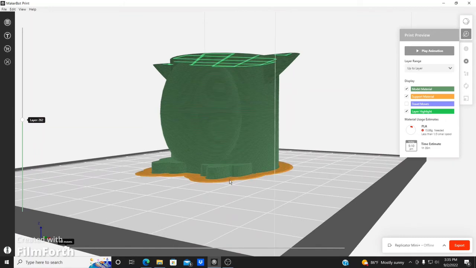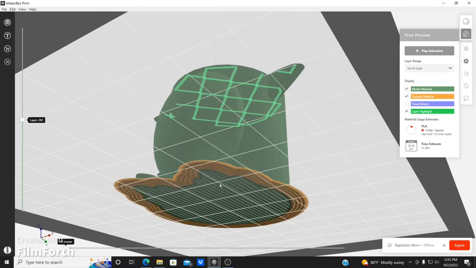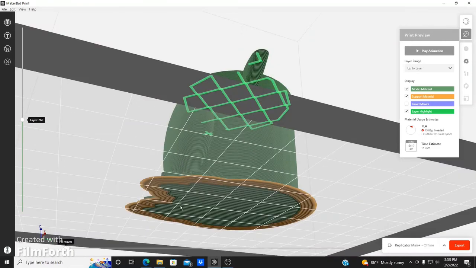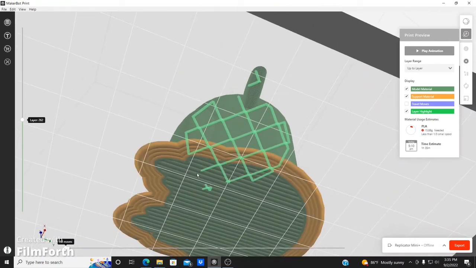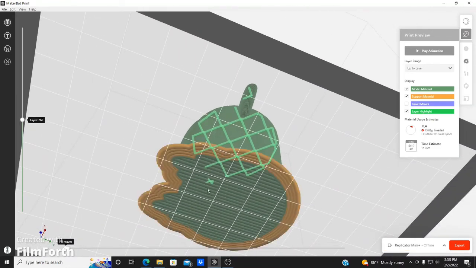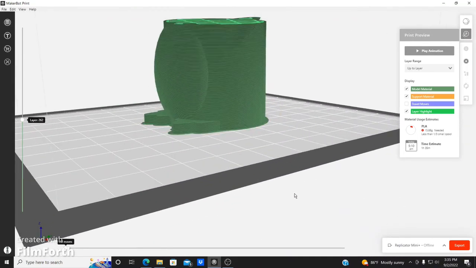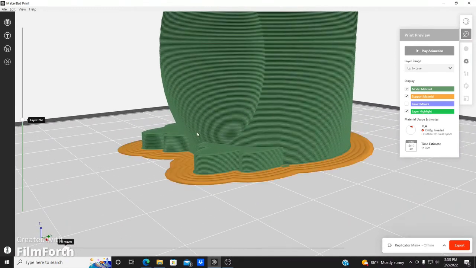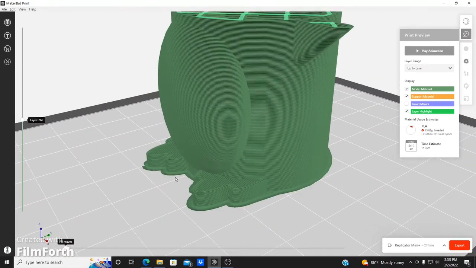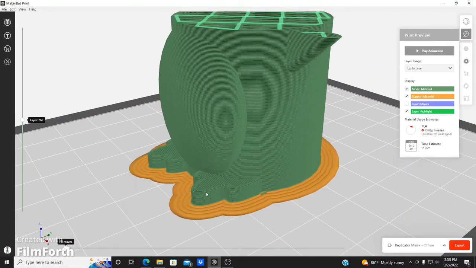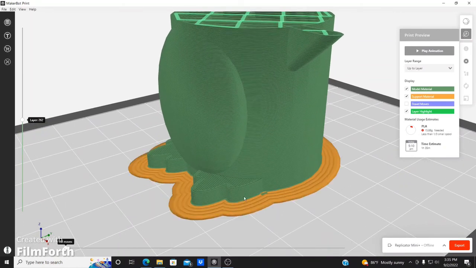On the raft as well, you notice that it went from the raft into a brim. The raft will print out the entire thing, but the brim and padded base will be made along the edges to prevent warping at the same time. So that will do another one as well. And you can see the padded base on the penguin. It's kind of a little bit green once I move it, and that's what it looks like.